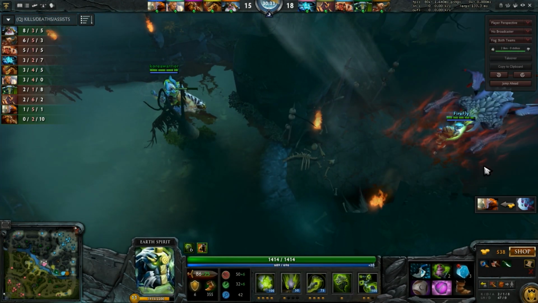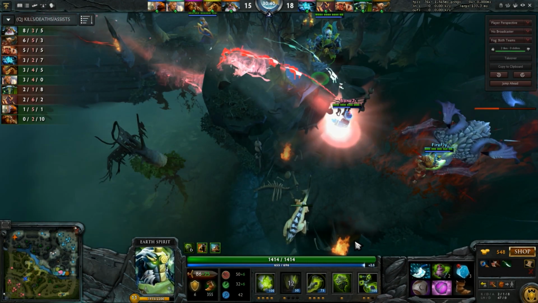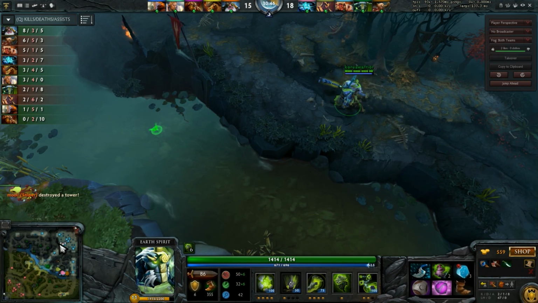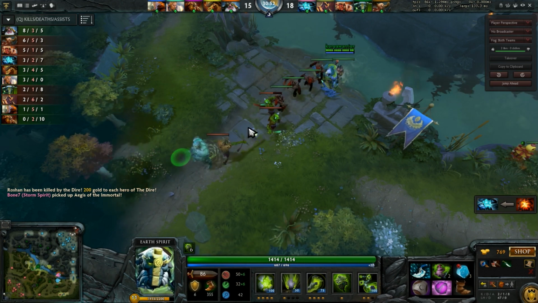Alright, Troll doing Roshan. At least we know that on Chinese servers, people still pick Troll, Sniper, and Juggernaut. So they're just like us, even though they speak Chinese. Dire's top tower has fallen. Roshan has fallen to the Dire.